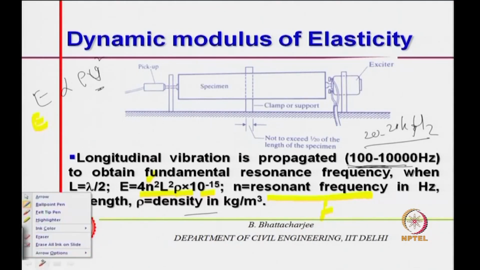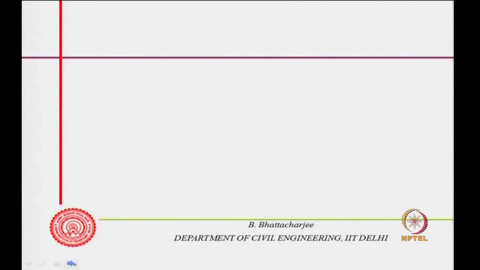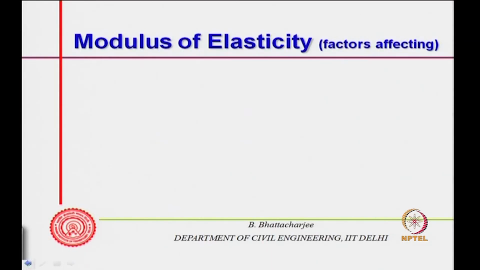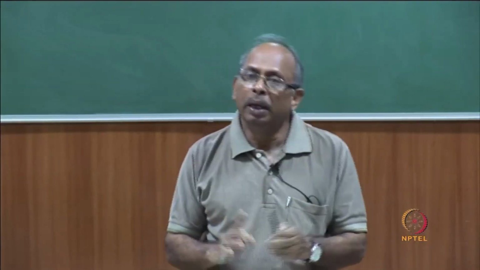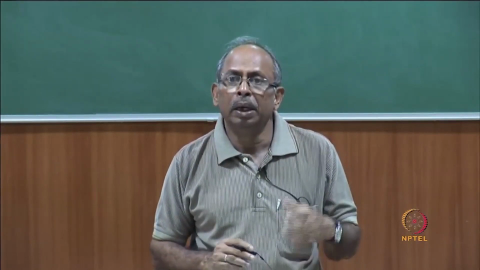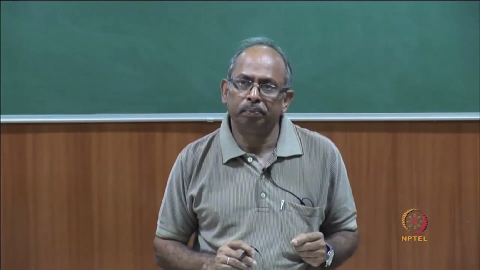So, this is how we find out the dynamic modulus of elasticity, and we said that the dynamic modulus of elasticity is the initial tangent modulus, because no cracks have occurred, nothing has occurred in an uncracked specimen. We are trying to find out the modulus of elasticity. Usually these values are higher.